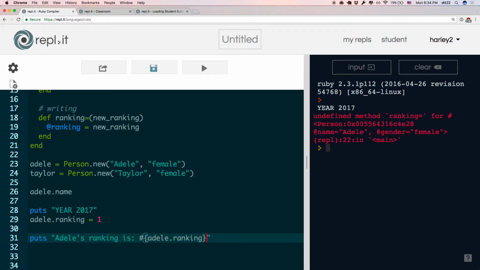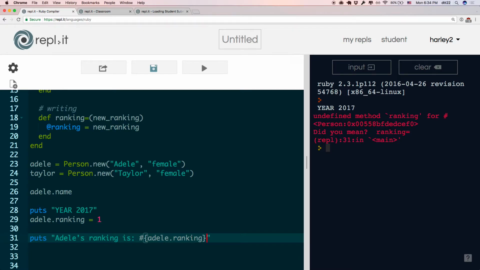But because I do this, line 18, if I have line 18, now line 29 will pass. Here's the error on line 29, but I run it. It will pass. And then it goes here, line 31. In line 31, I say Adele dot ranking. I'm reading the ranking out. But what happens? It says undefined method ranking.